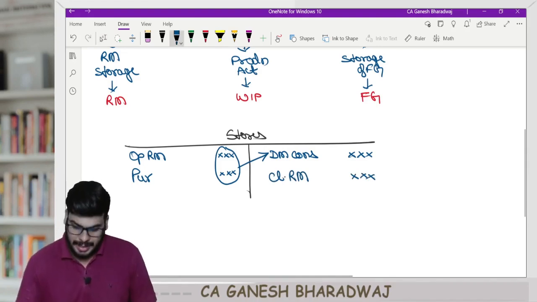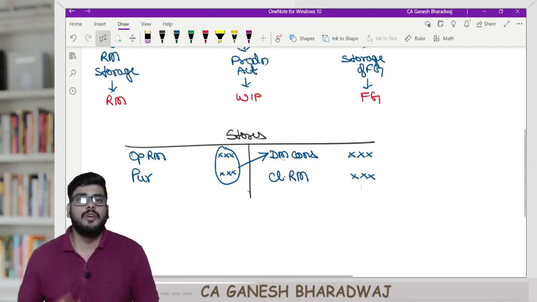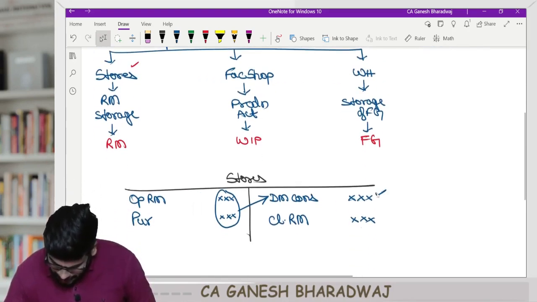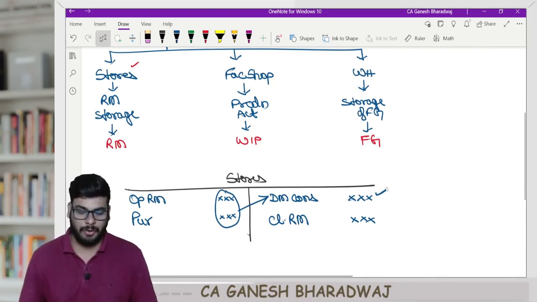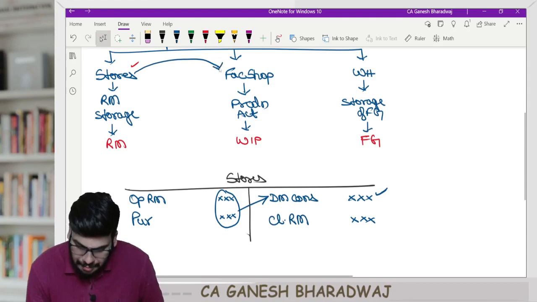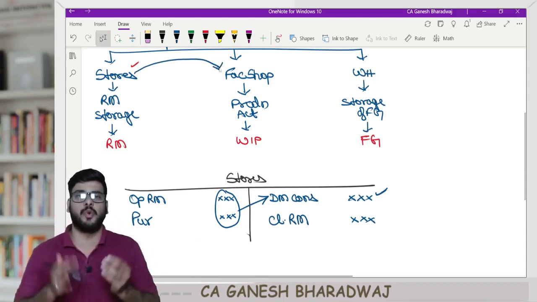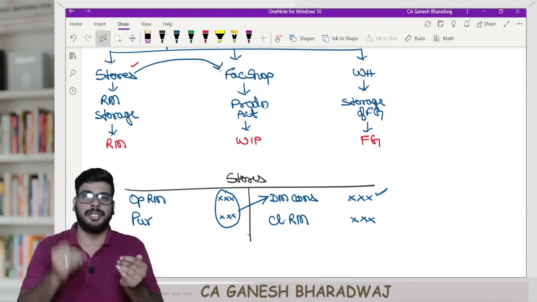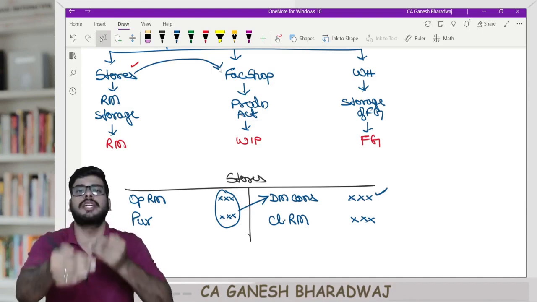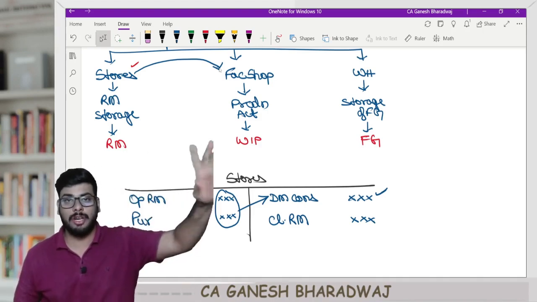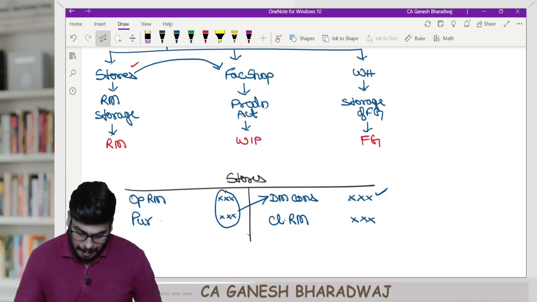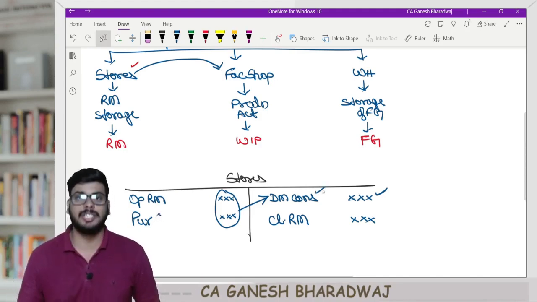Now, when I say this direct material is consumed, what do you mean by consumption? Technically speaking, these are the units or kgs of raw material that will be transferred from the stores and will now enter the factory shop. Consume means they will be fed into the machine, and these kgs of raw material are getting converted into FG. So always remember, whenever they use the word raw material cost, it is not raw material purchased, it is raw material consumed. Why?